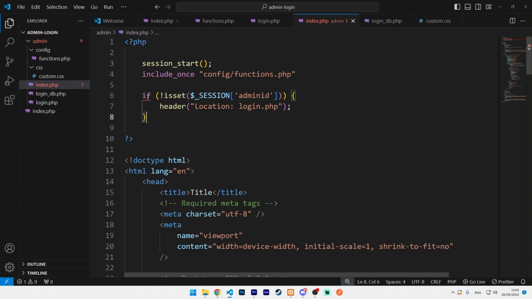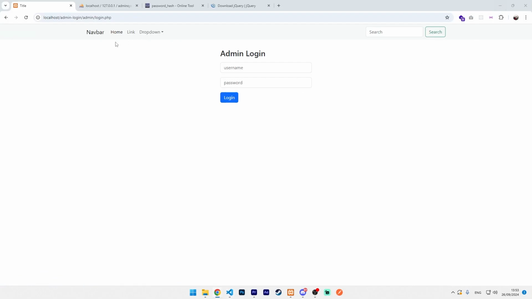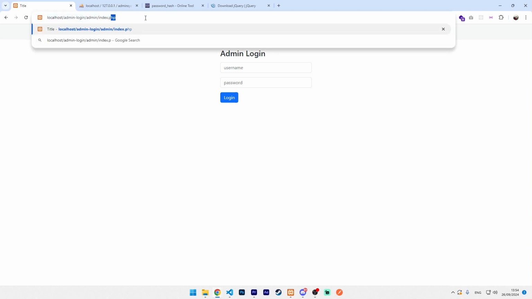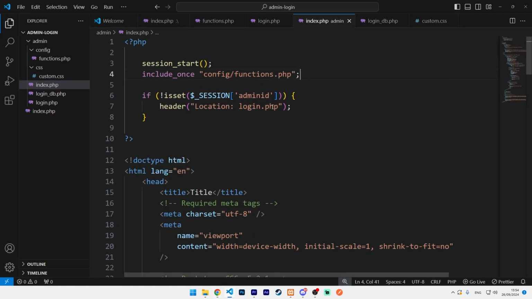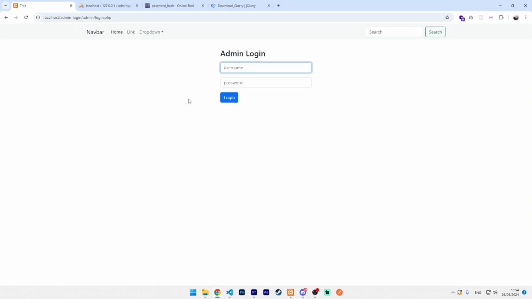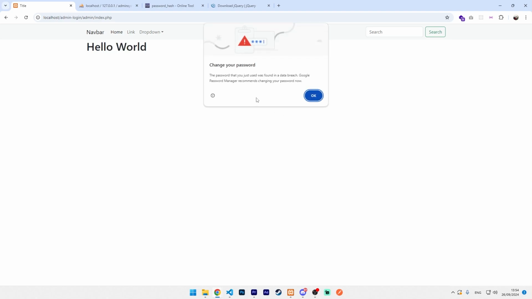All right, and there's something wrong. Oh, I forgot to close the semicolon here. Okay, it's saved. And then you can go back to the browser. So let's refresh one time. And then if you try to access index.php, as you guys can see here, you will go back to the login page because we are checking the session here. Okay, but when you log in, let's try to log in with admin_user and admin1234 and click login. As you guys can see here, we can now navigate to index.php.